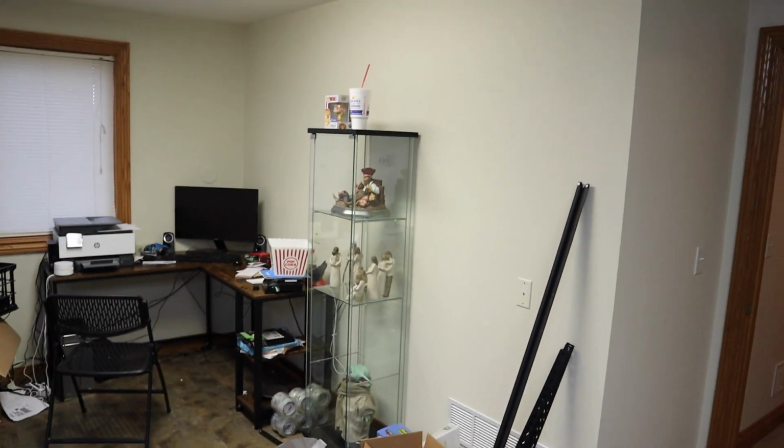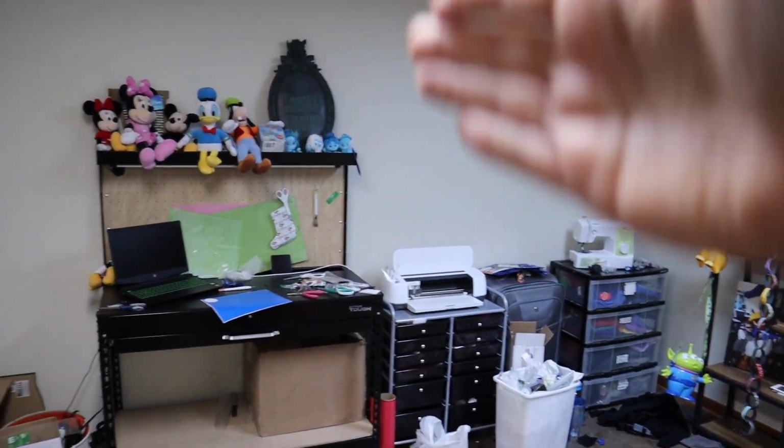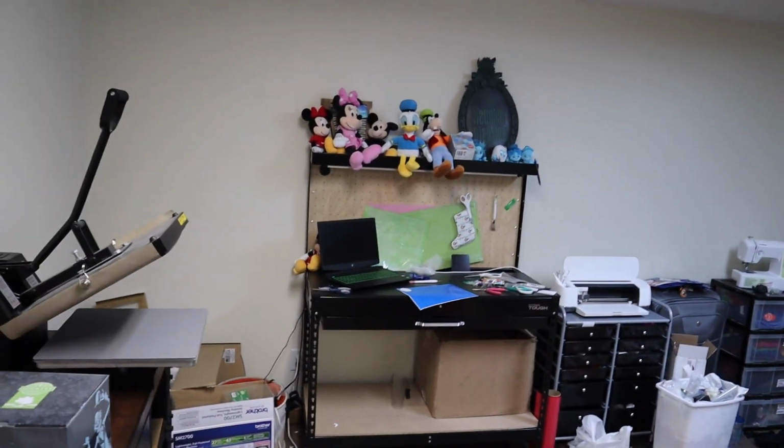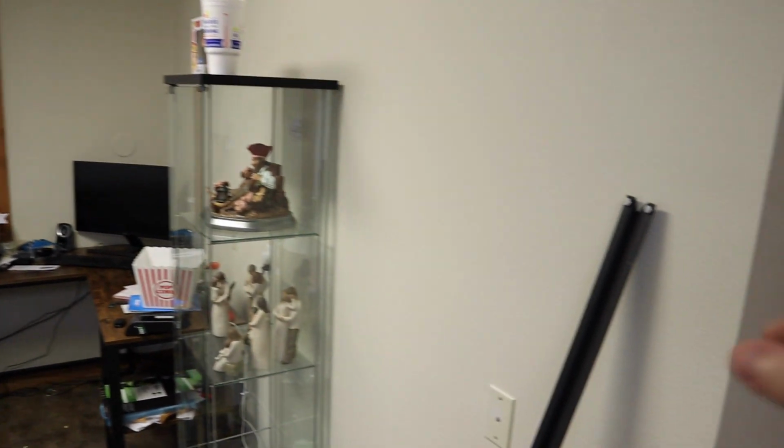And again, it could be this space here, and then if I cut into the Batcave, of course, that would have to change what I do here. So in my mind, I'm just thinking it would be this room into the spare bedroom. Okay, so let me come in there again and show you what that is, now that I've kind of explained it.